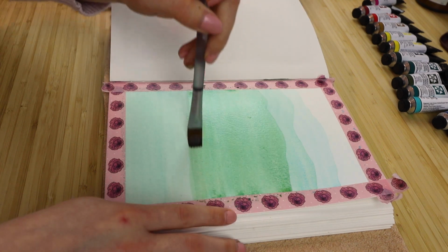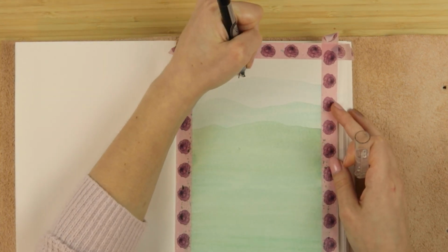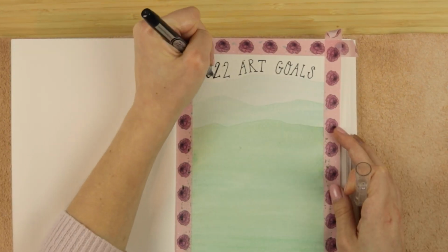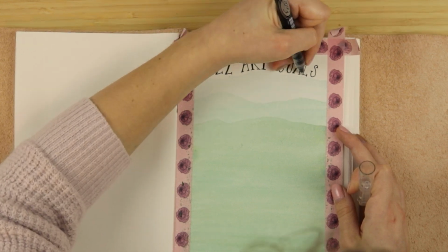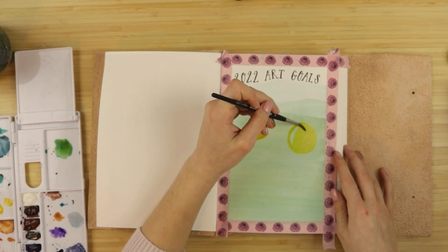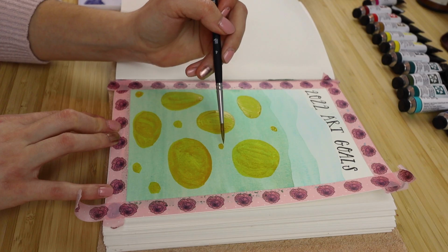I love doing this because it kind of puts all my visions on a page. And at the same time, I don't have to make it a boring list. I can make this a pretty doodly page. So that's what we're going to do. Now for this page here, I kind of did like mountains in the background, or hills, I guess. And now that it's all dry, I am doing some big yellow circles and ovals, kind of misshapen on purpose. It doesn't need to be perfect. Now I'm doing some little ones here and there.